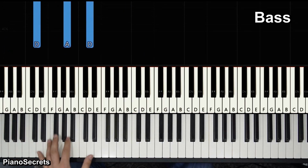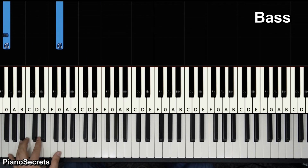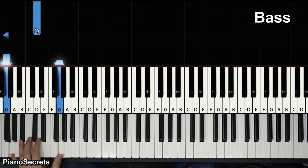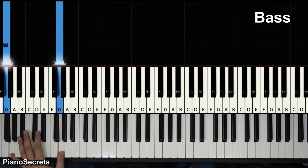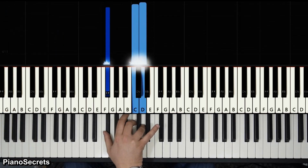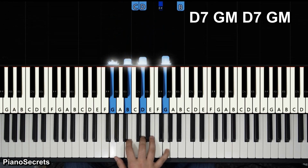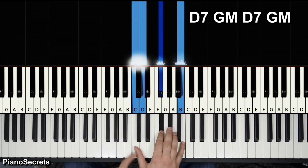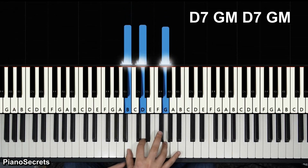Alright, so bass notes, we have this with an A in the middle. We have the G for G major. We have the D for D7, and then back to G. The chords for this, some of them are flipped like this. You have a D7, you have a G, you have a D7 flipped with the C and the D with the thumb, passing tone to G, inversion again.